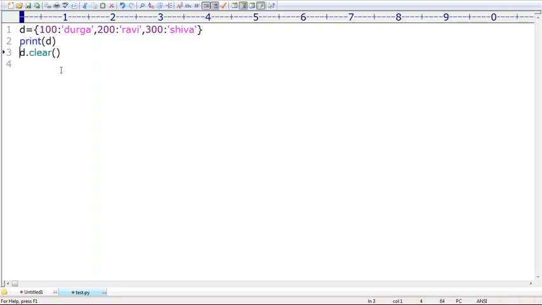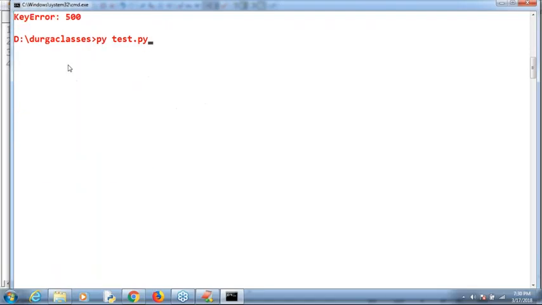Now have a look once. Before clear, what is the value? After clear, what is the value? At the beginning, we are going to get all three key-values, but after using the clear method, the total thing will become empty, right?